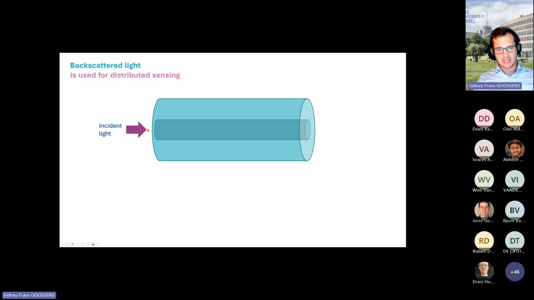If we again inject light into our optical fiber on one side, for telecommunication applications, we want that light to reach as far as possible and emerge on the other side of the optical fiber. However, there are also impurities in the glass from the manufacturing of the glass that we call scatter centers, and that will scatter a tiny amount of light nevertheless. And an even smaller amount of light will be scattered back to the source where we injected the light.